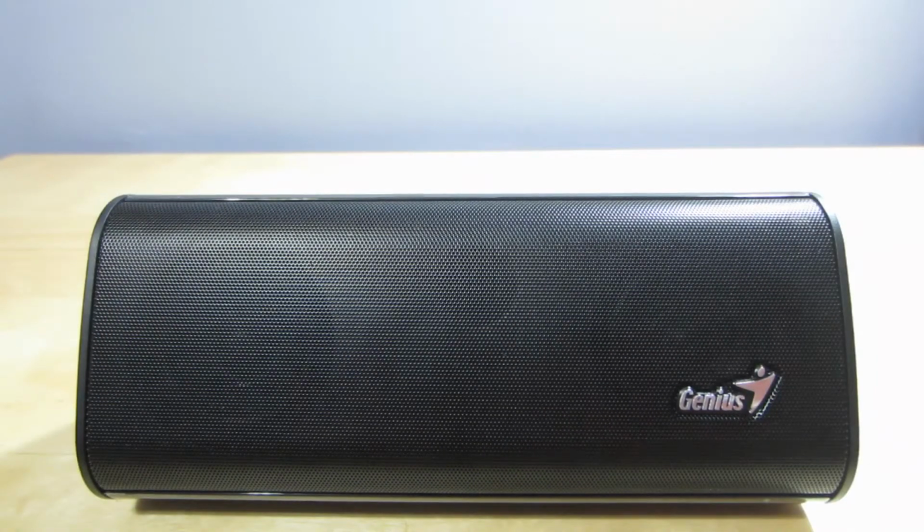So overall, I actually give this speaker a 5 out of 5. It's fantastic. The only things that I thought, as I did say, was maybe some color variants and repositioning the buttons, and maybe adding just a little bit more bass would make it the most perfect speaker you can get for the money, which it already is. That would just make it even better of a buy.